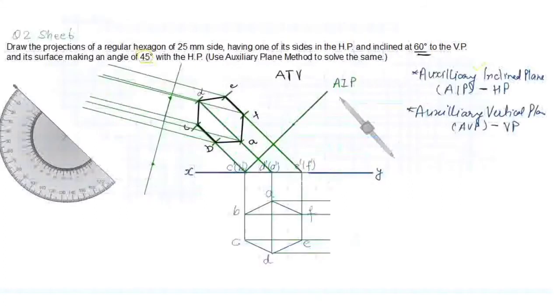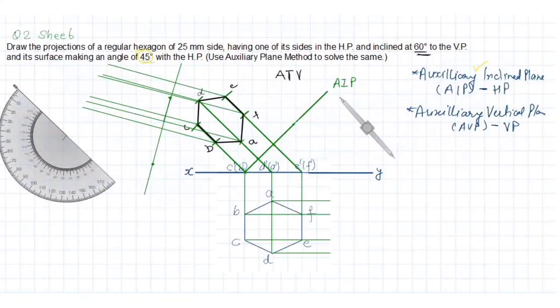So now to measure the distances for the auxiliary front view, we will measure the distances of the top view from this plane. So the distance of point CB from this plane is 0. The distance of point D dash and A dash from this plane is this much. This we will measure, and similarly for the E and F, this we will measure. So this is the projector of C. So this will be the point C dash.